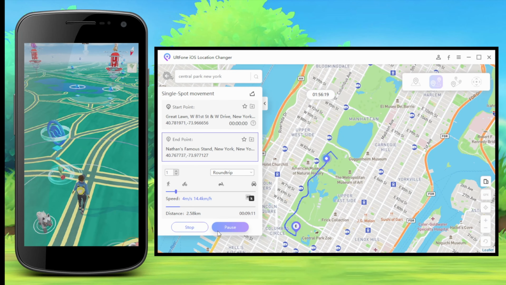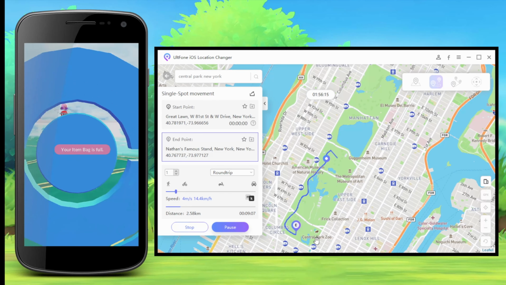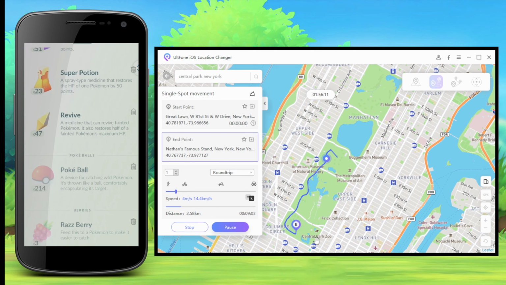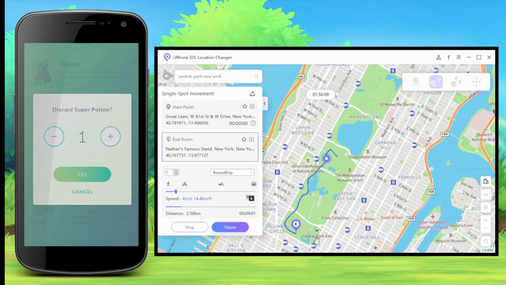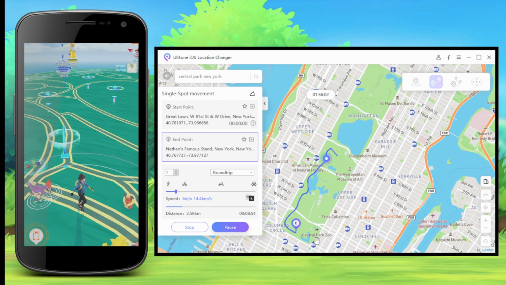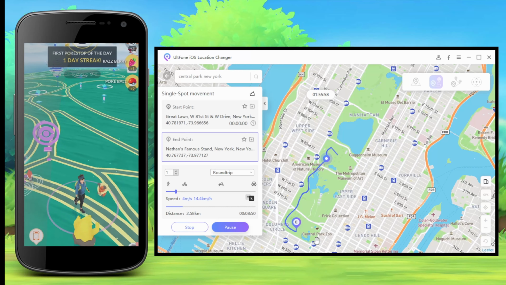So when we get close to the Pokestop, we're just going to spin that stop to show you guys that as well. Might be a little bit out of range. Oh, item bag is full. Typical. We are going to do that. Let's just get rid of some super potions. I don't mind. We can catch loads more anyway. That's not a problem. We might be just still in location for it, are we? There we go. So we got the Pokestop as well.